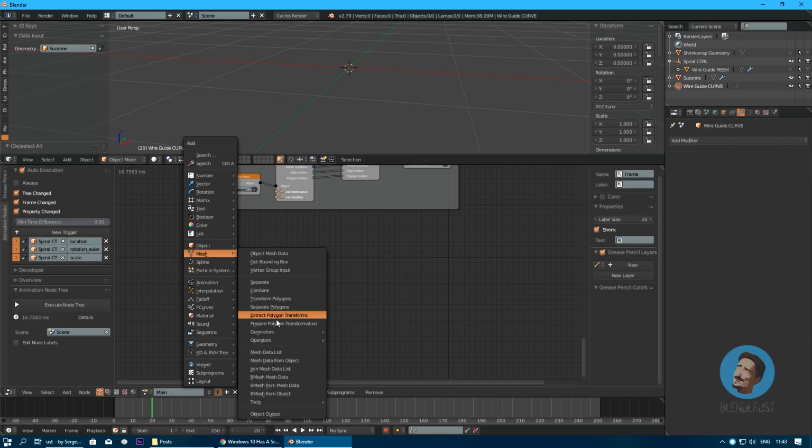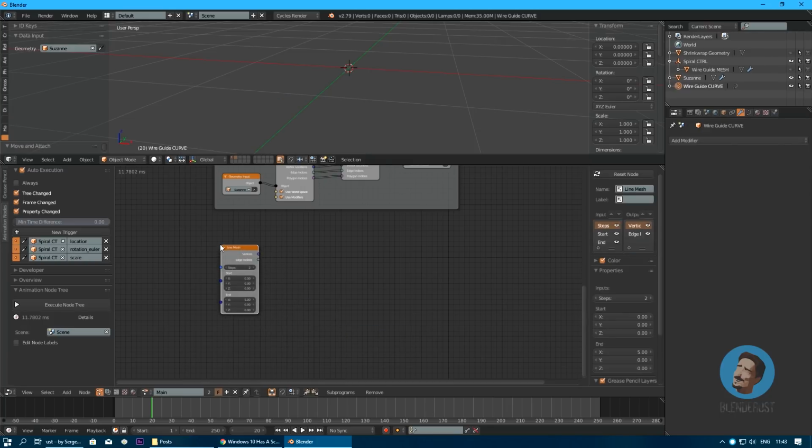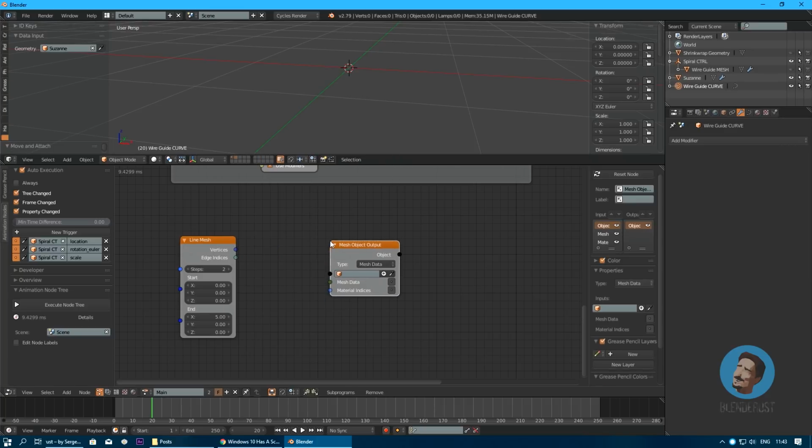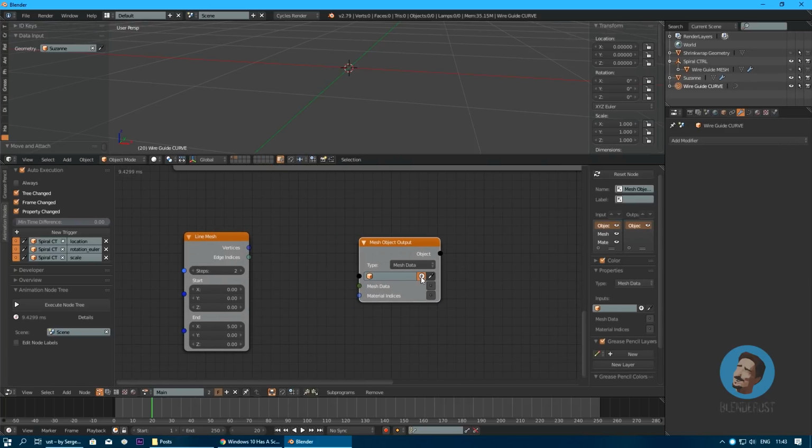So we need a line generator. We're going to output to a new object, and this is going to be wire geometry, and this will be actually renderable.